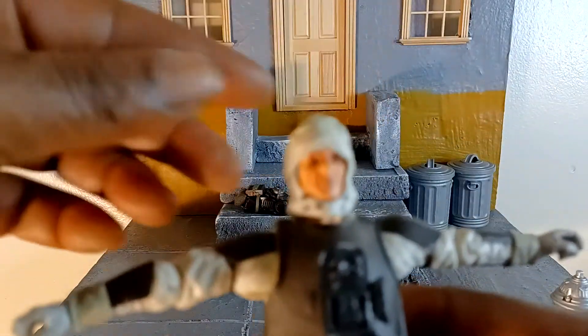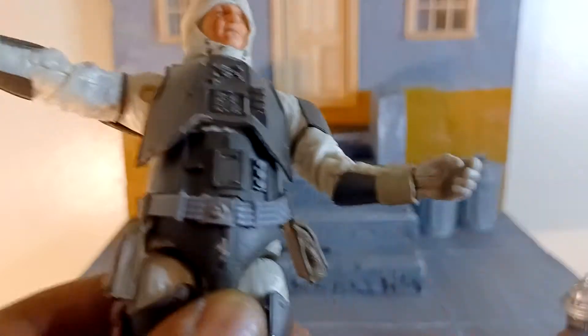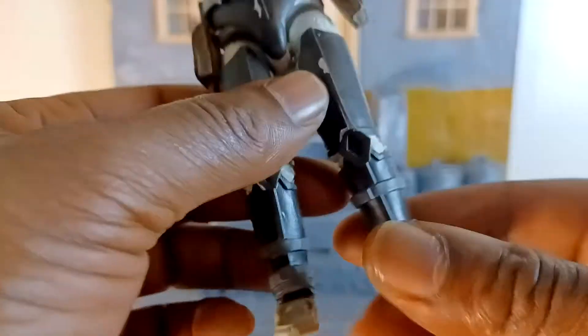He can stretch up about that much. Look up, look down — like a swivel. He has a rotation at the elbow, right before it. No double elbow, but it's generous. Wrists have rotation and back and forth movement — so that's good on both sides. The ab crunch — not really. He can go back a little and come forward, that's about it. Side to side. He does have a thigh cut underneath all that. Double knee, which is cool. Ankle pivot up and down, and then rotation on his ankle as well.